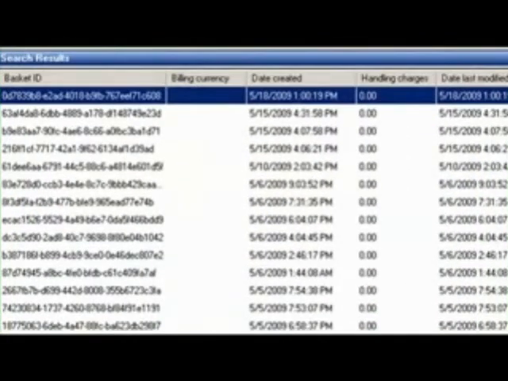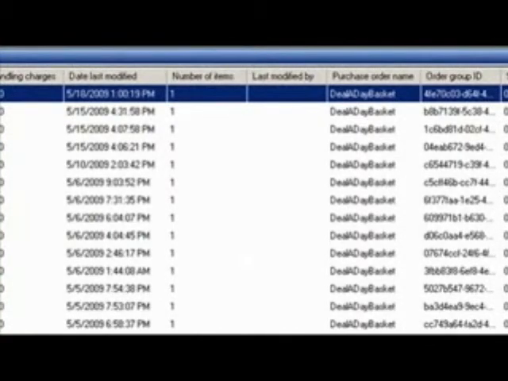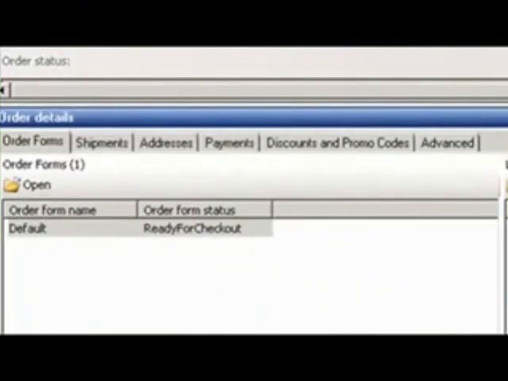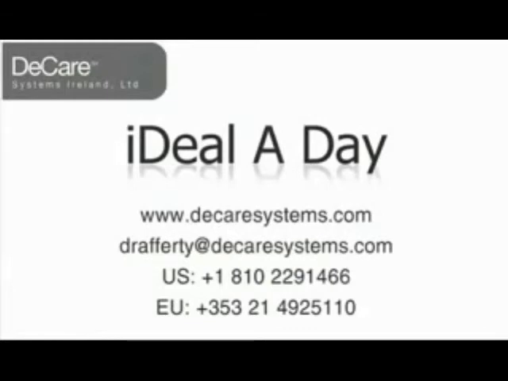For this demo, we created a virtual catalog within CSO9 to feed product attributes to the Daily Deal application. Once a purchase is made, we can clearly see the orders have come through from the Daily Deal app in CSO9's Customer and Order Manager. By clicking on the individual transactions, it brings up the complete order information. Details such as shipment method, addresses, payments and discounts can all be viewed on this screen. Looking at the Catalog Manager in CSO9, we can see the original stock level and the current stock level as decremented by the purchase we just made. Daily Deal iPhone application's seamless integration with CSO9 allows retailers to centrally manage their multi-channel strategy.